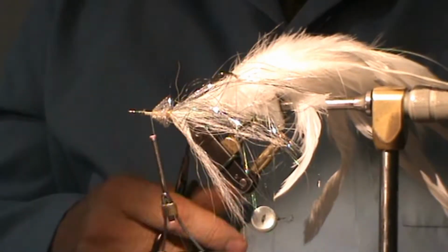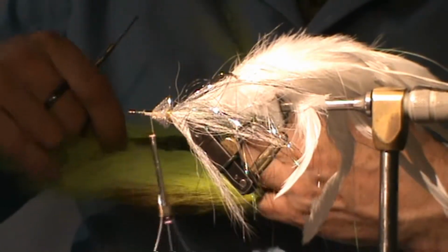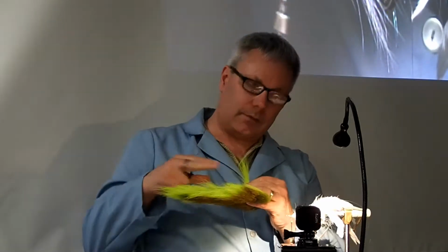And what I did with this, I always do it off my lap, so it's tough to see. But you grab a clump like you mean it, and then you pull it up high, and then you clip it down near the skin, and you'll end up with relatively square ends.